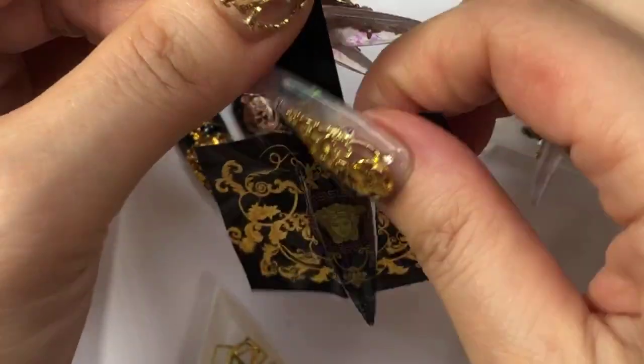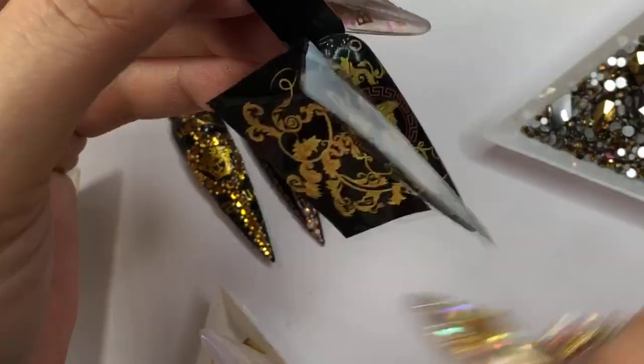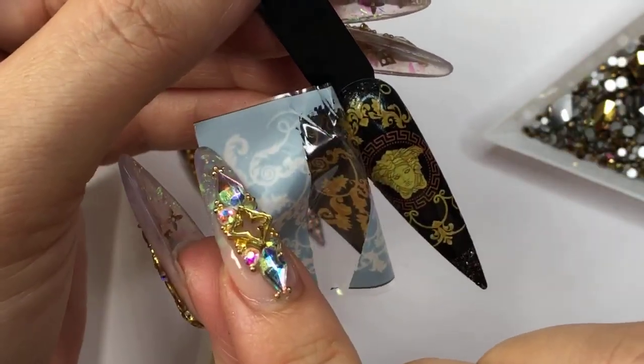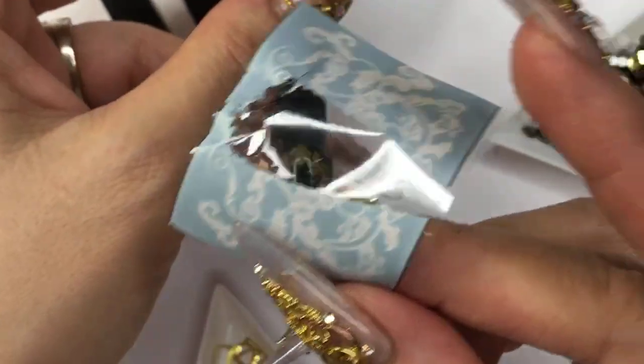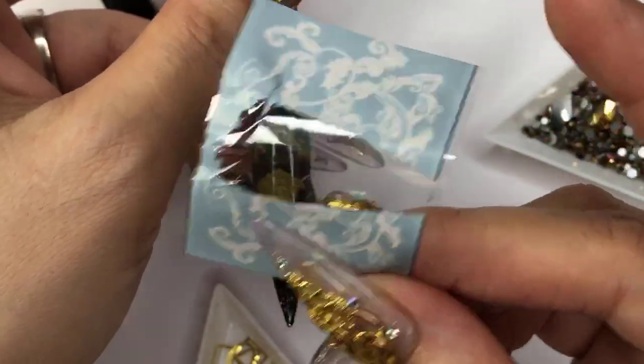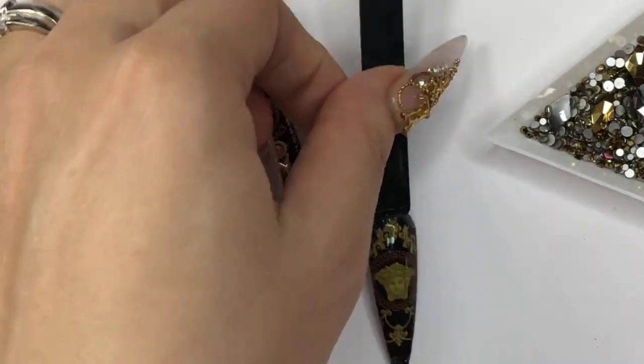Good, so make sure you press it firmly. Let me move it slowly so you can see that. There you go. You transfer everything. And this only needs to be here for 30 seconds.